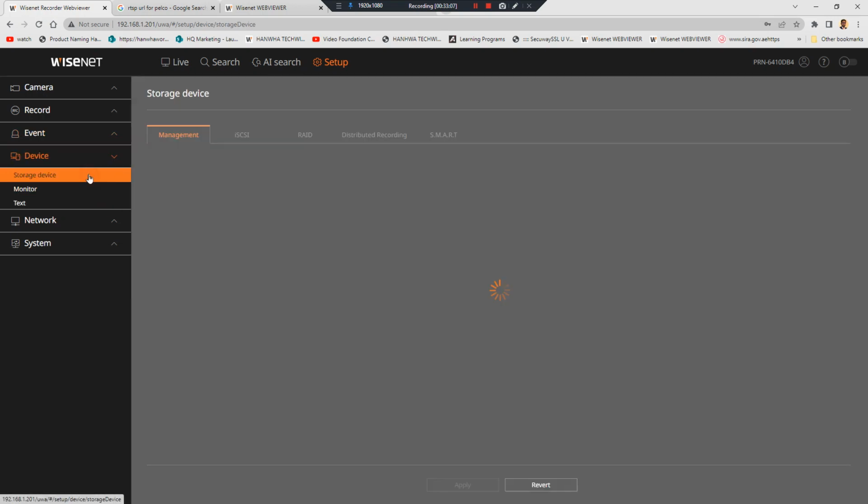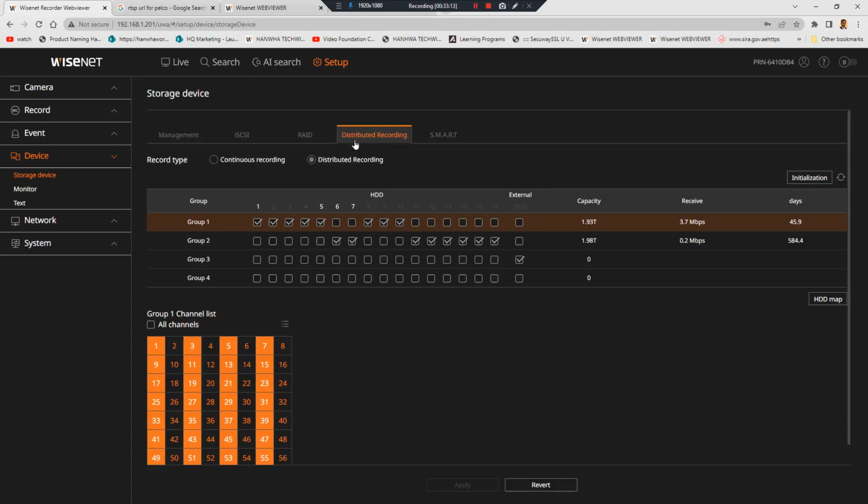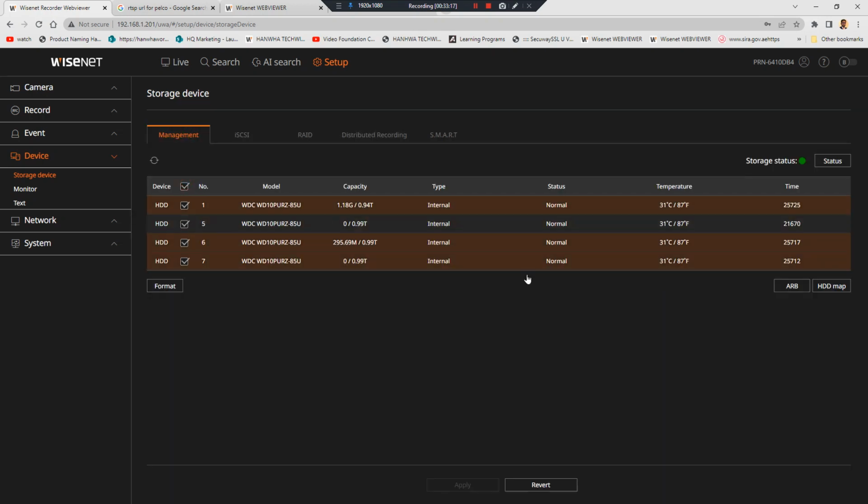The second, by the way, hard disk: if you connect all the hard disks in standard mode, not doing distributed recording, you have to first format all the hard disks. Any hard disk that you insert, which is from the supported list, you have to format for the first time. If you're doing RAID or distributed recording, the NVR itself will format. But in the normal mode, the NVR will not format. You have to format for the first time.